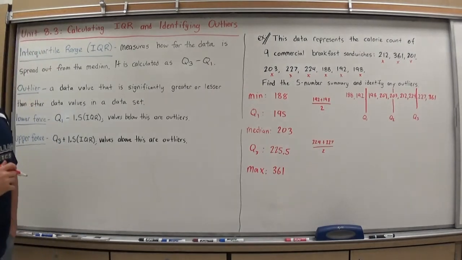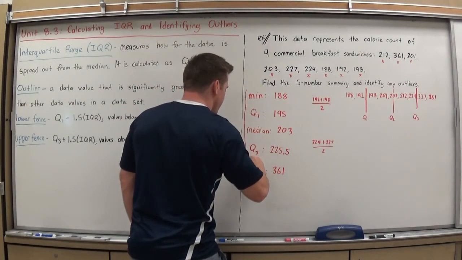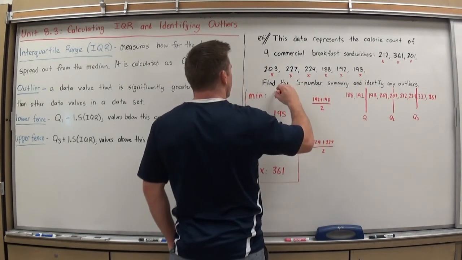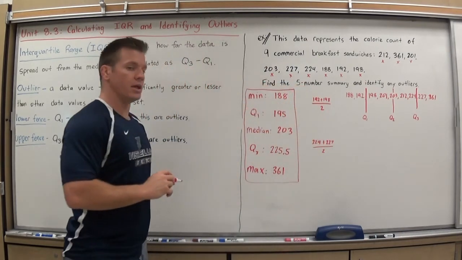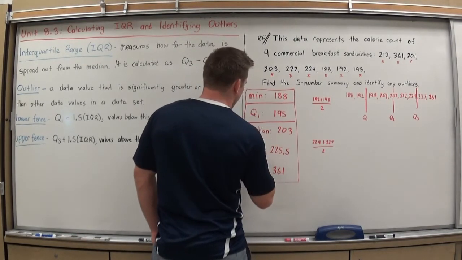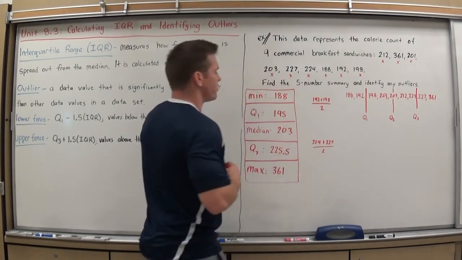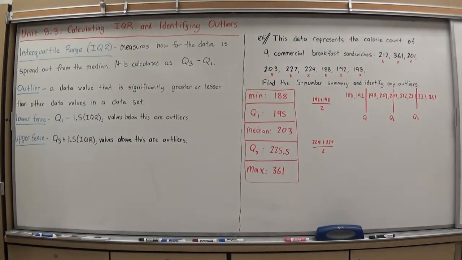Okay, and I have my 5-number summary. So if we ever ask you for a 5-number summary again, it's going to be your min, your quartiles, your median, and your max. Okay, and this tells me a lot about the data. Obviously, I know where the middle is. I kind of know the high extreme, the low extreme. But I can also now use that to find the outlier, if there is one.